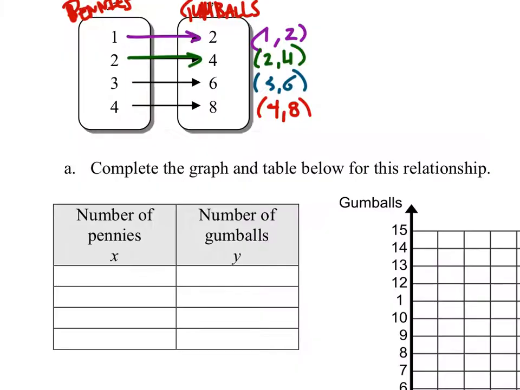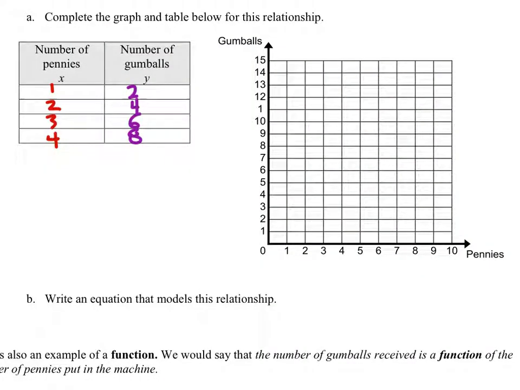Let's look at the table though. Up there we had 1, 2, 3, and 4 pennies, and we got 2, 4, 6, and 8 gumballs for those pennies. Now let us look at the graph. They already labeled the graph for you, so we just have to put the points up and count. 1 penny gave us 2 gumballs, 2 pennies was 4 gumballs, 3 was 6, 4 was 8. So, nothing unusual about this one. They didn't put in, for example, 3 pennies and suddenly get 10 gumballs. That would be good, but it would show that the machine is malfunctioning.